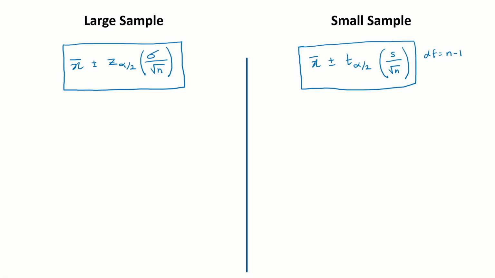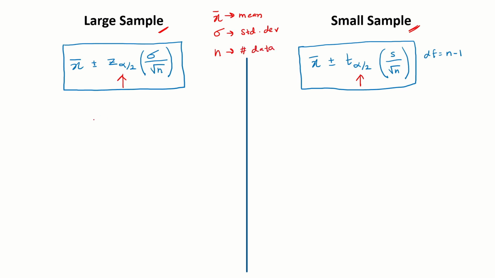Right, so when actually calculating the confidence interval, there are two equations we can follow based on if the sample is a large sample or a small sample. Now the difference is the large sample considers the Z statistic, which is Z alpha over 2, and the small sample considers a T statistic, which is T alpha over 2. In both cases, X bar represents the mean value, sigma is the standard deviation, and N is the number of subjects or the number of data points.